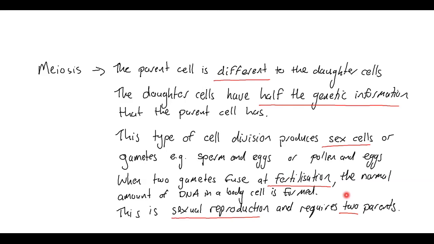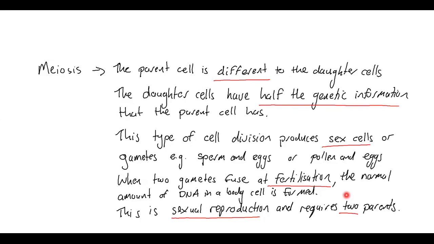Now, the advantage of sexual reproduction is it creates variation. You'll see that by looking at yourself in the mirror: you'll see some of the characteristics of your mother and some of your father, but you're not exactly the same. You've got variation from your parents, and that's good because it means we're more able to adapt to fighting off diseases and adapting to the environment. The downside is it takes a little bit longer. Production of offspring through sexual reproduction takes a lot longer than through asexual reproduction.